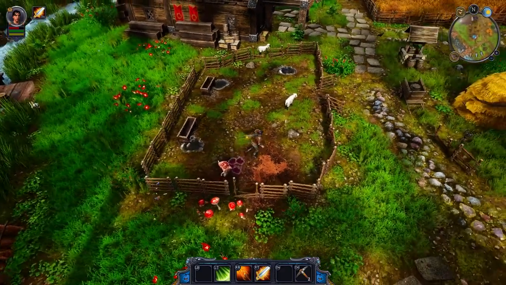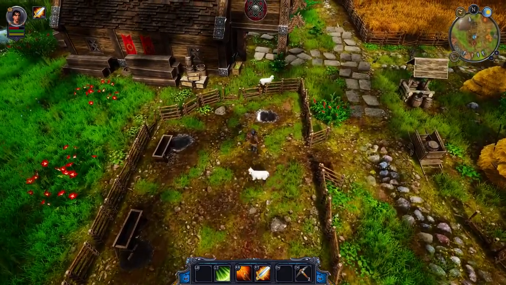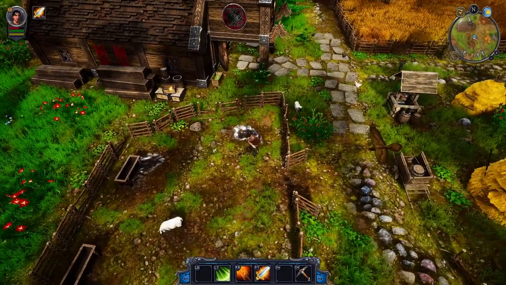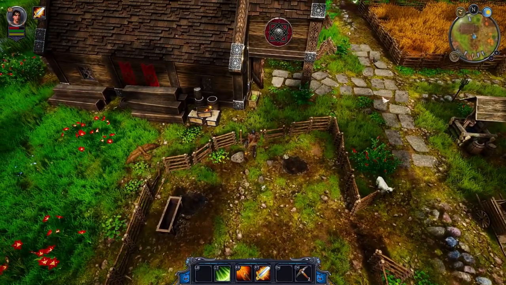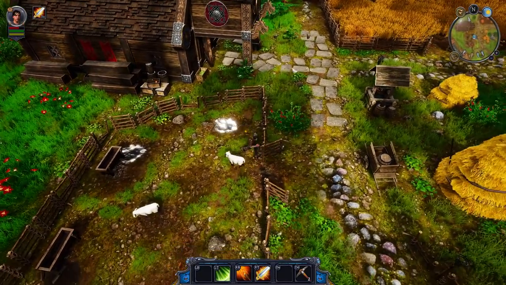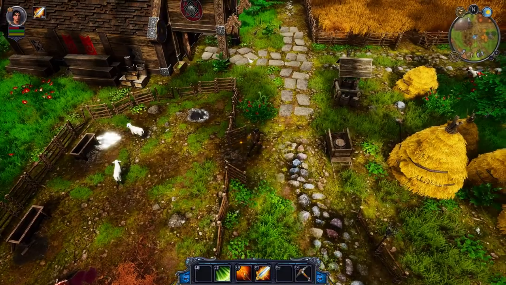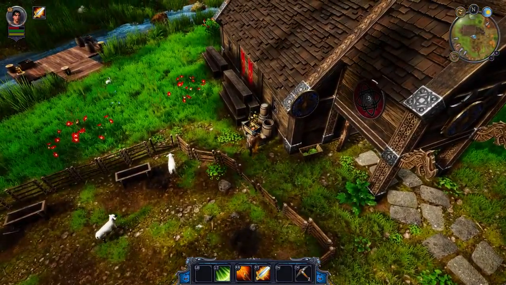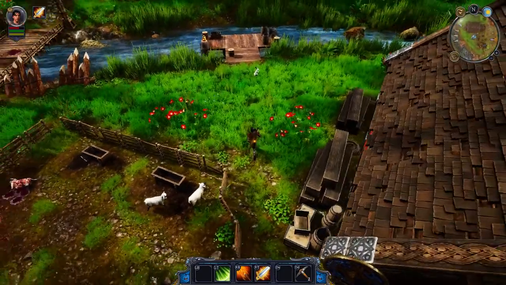Well, that's just rude. Why would you kill my sheep? Hey, sheep, why are you out? Is it because this is broken? I know I didn't do a good job of fixing the fence. Ah. Good sheep. Okay, sheepies have run away. They're coming back, though.